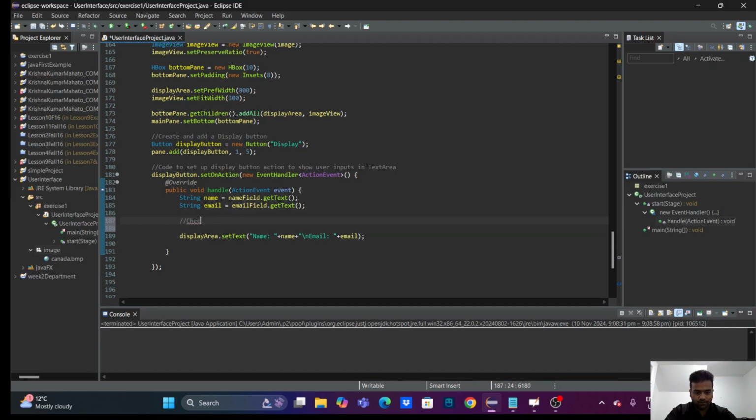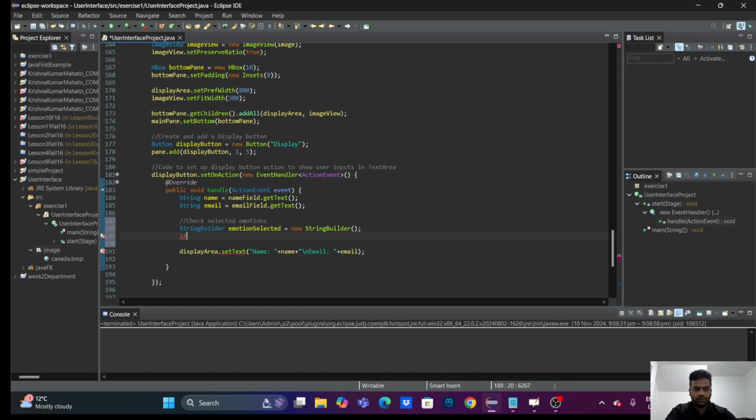Check selected emotions. Clear. For this I'll use StringBuilder, emotion selected, new StringBuilder, right?